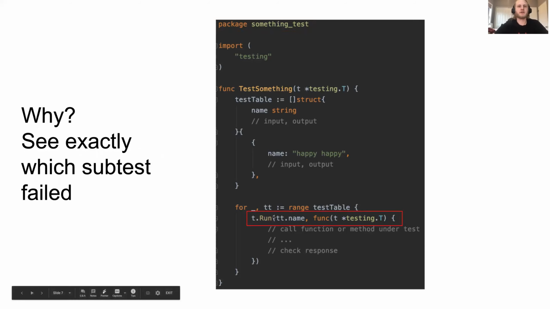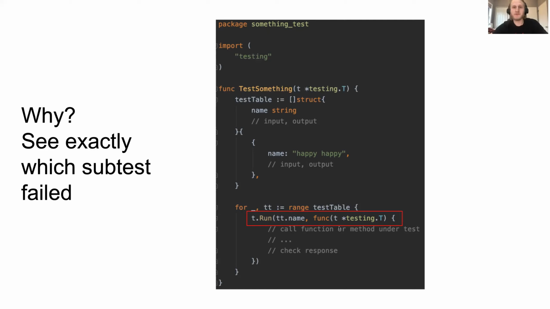This is an underrated feature of testing in Go, and it's really great for table tests. t.Run. So every subtest at least has a name, which is a string, and that describes what you're testing, right? I didn't give a good example here. That's a really good way to structure your tests, because in the output, and we'll see this in the demos, you get a nice hierarchical output where you see the subtests for each parent test.